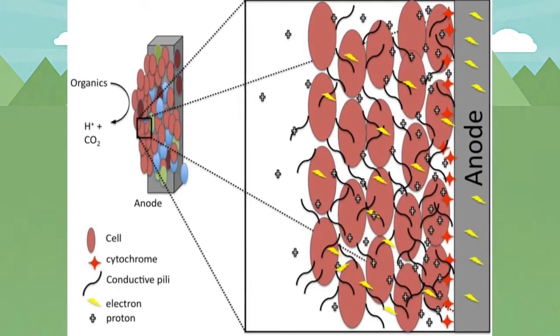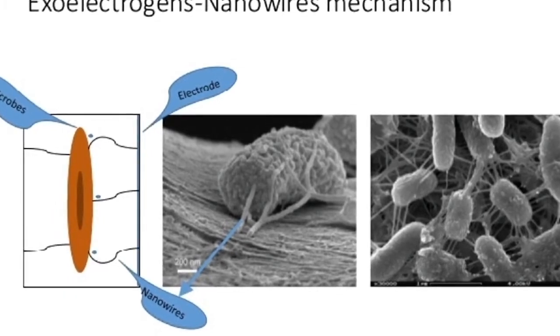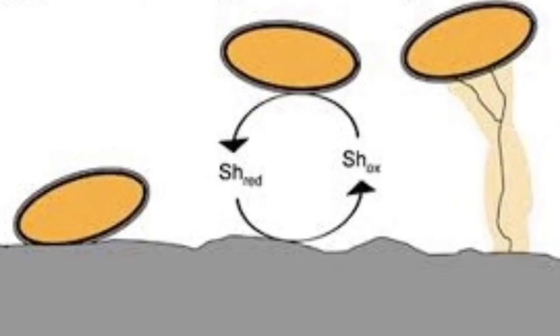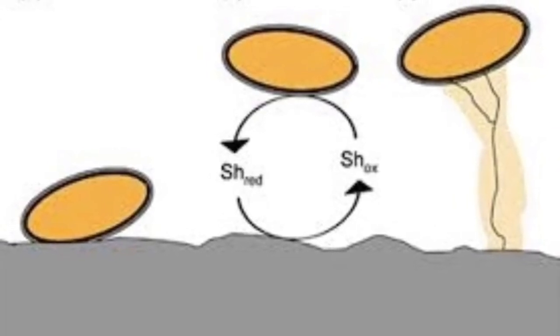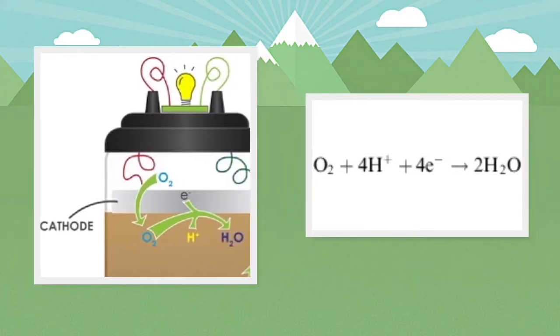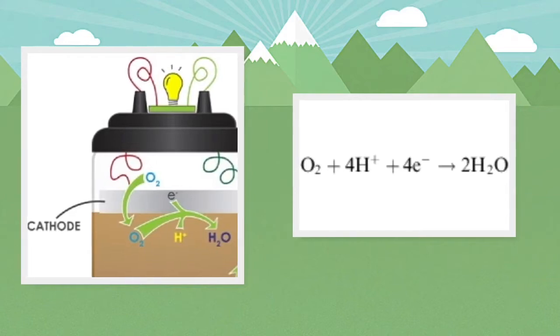Because they like to dump an electron. Bacteria are quite clever. They even use nanowires to distribute the electron, or they even use little shuttle packages so they can distribute the electron from distance. And to make the reaction complete, the electron goes to the user, back to the cathode, meets up with the oxygen, and then proton form water again.